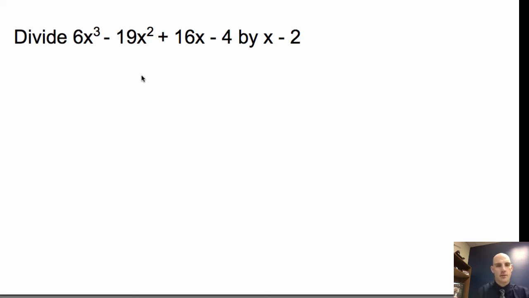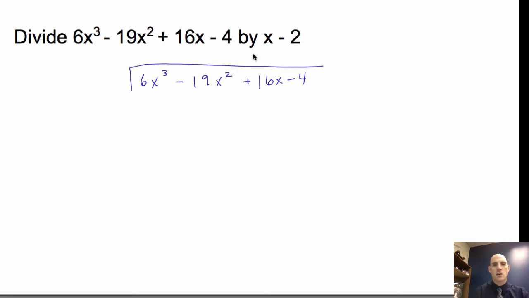In order to divide polynomials, we need to set them up like we would in long division. So I'm going to write what I'm dividing, and it's going to go inside the house. If we're dividing by something, this is what would be on the bottom of the fraction, like 6x cubed minus 19x squared plus 16x minus 4 would be on top. This would be on bottom. The way to think about it is what's on bottom kind of is the horse. The horse stays outside of the house. The cowboy that rides on top, what's being divided, goes inside the house.